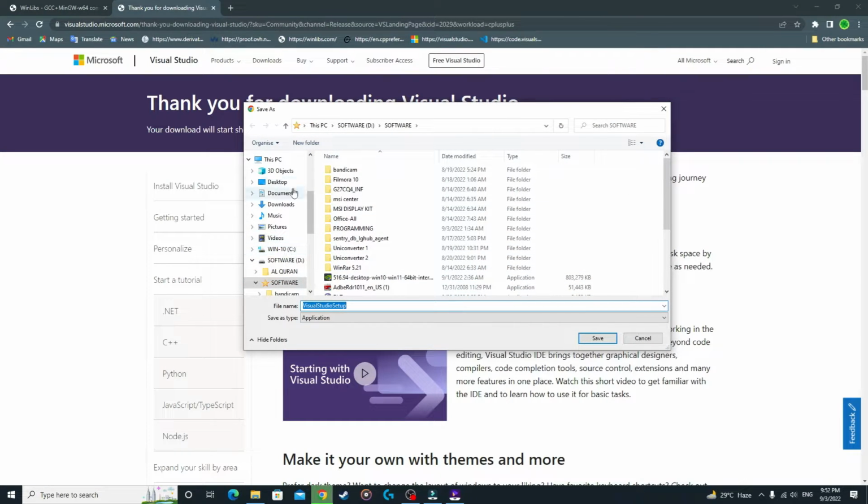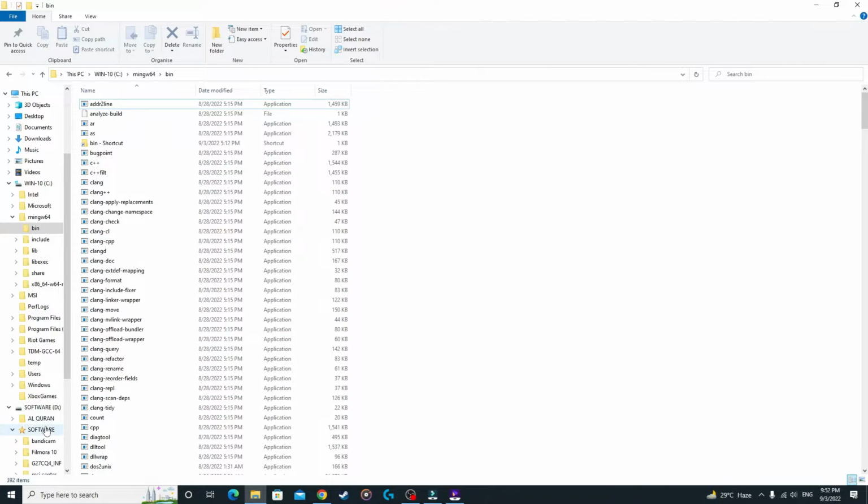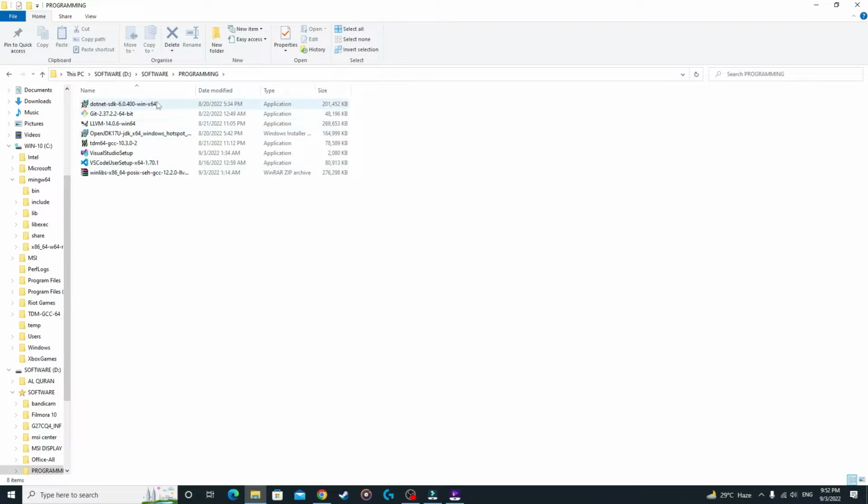You're gonna choose your directory wherever you want to save it and then save. For me, I already have this in my directory, which is software programming, and this is the file that just got downloaded. This is the file which will be downloaded after you save it, and you click it and you install it. I hope everyone can do that.